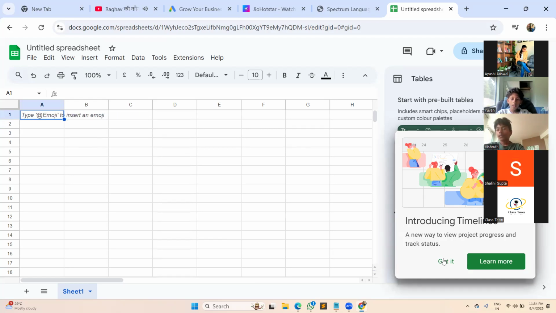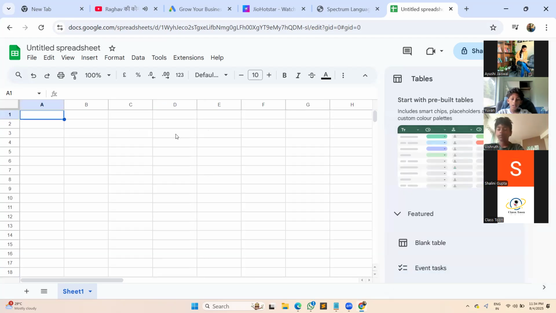This is the basic. Now, for example, you are using Excel and you need something to be bold. For example, I write Yuvan. It's normal, right?